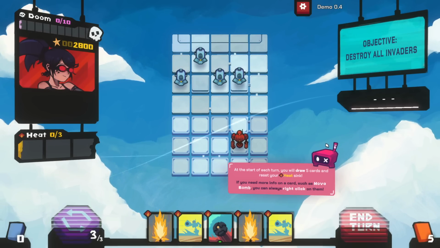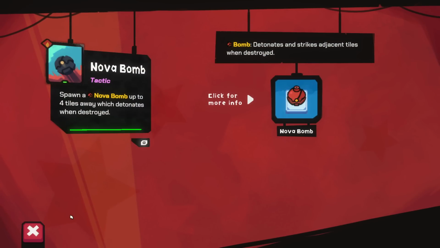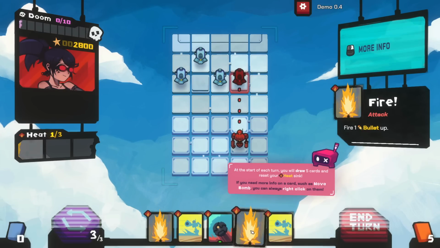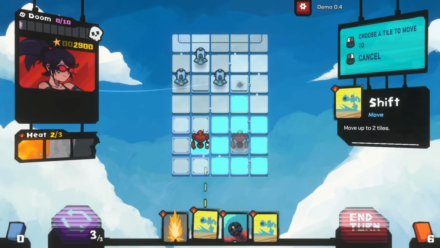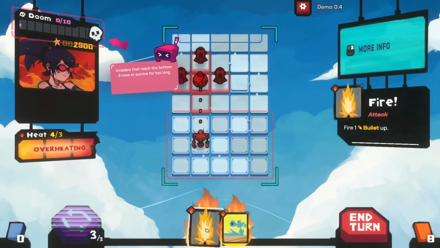If you need more info on a card, such as Nova Bomb, you can always right-click on them. Spawn a Nova Bomb up to 4 tiles away, which detonates when destroyed. So we could do something like, they're very clearly trying to set up a little bit of a 1, 2, 3, and then they want me to burn this.